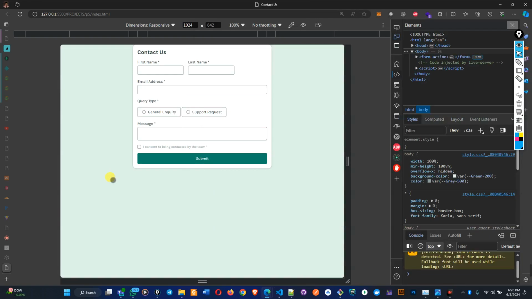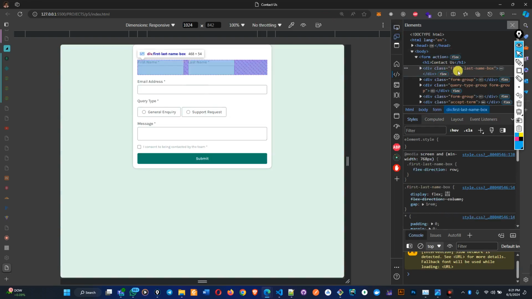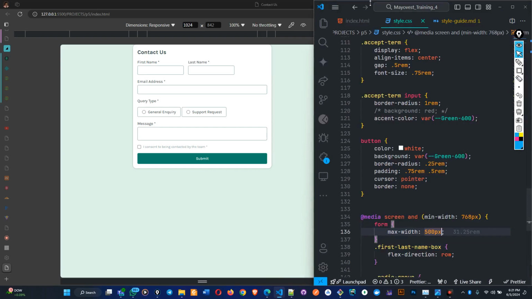The next thing we need to do is make sure that this one and this one cover up the entire space. But how do I know what is going on? Why is it doing this? That's where the inspect comes in, because you need it to know what is going on in the page. Based on that, you know the property to apply. If I click on this, this is the parent, first name and last name, and this is row. So we need to tell this box and this box to each take half of the parent. How do we do that?